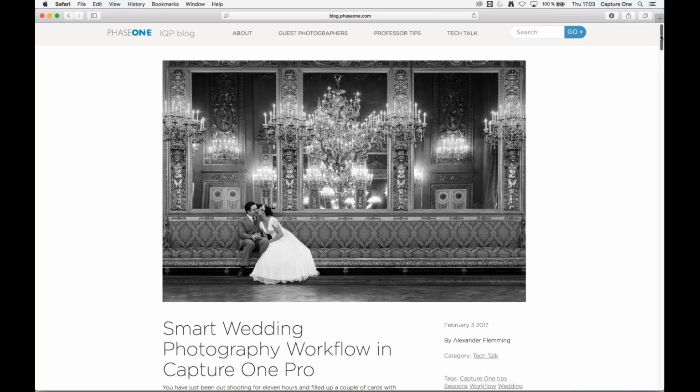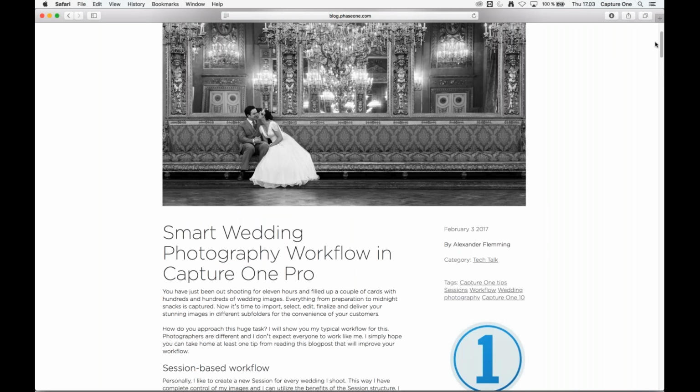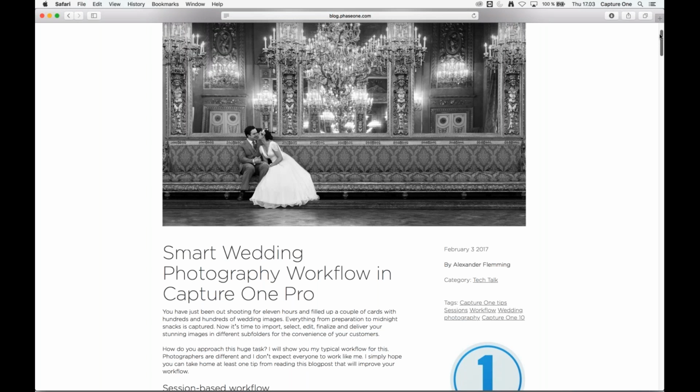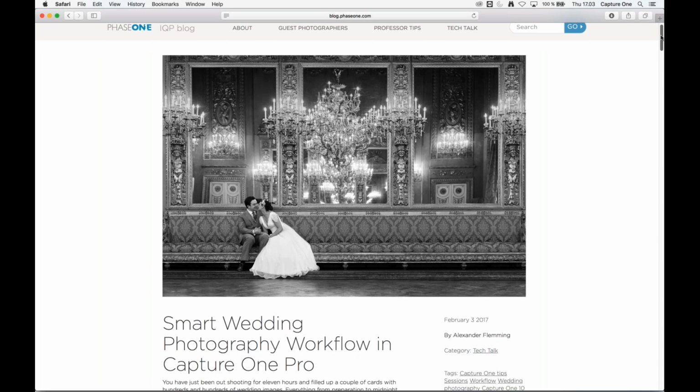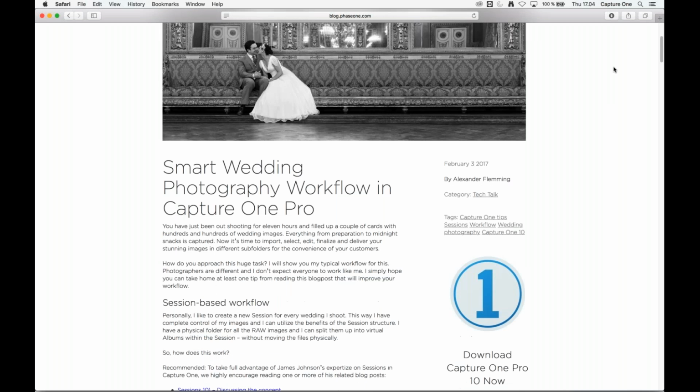Yes. So I wrote this blog post to make it easier for people using Capture One and doing weddings or wedding-like jobs, to use Capture One and the asset management within Capture One. Because when you have everything about that under control and there's no confusion about how to use it, there's more time for the fun stuff, that is editing the images and shooting them. So this is about how you can optimize your workflow, because there are many ways to do it, but this is just the one I prefer, to give yourself more time to edit and actually shoot, because this is about importing, managing, and exporting.